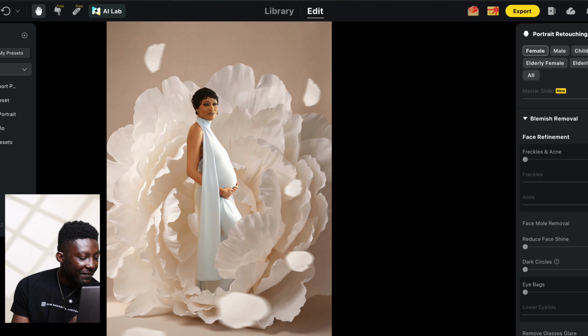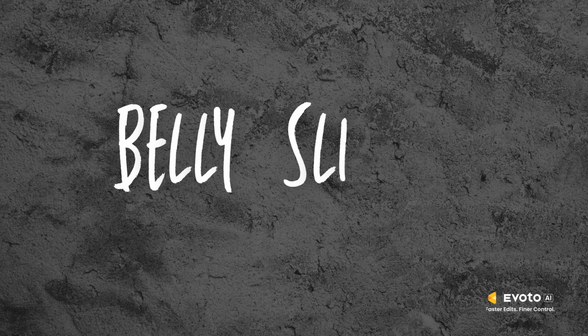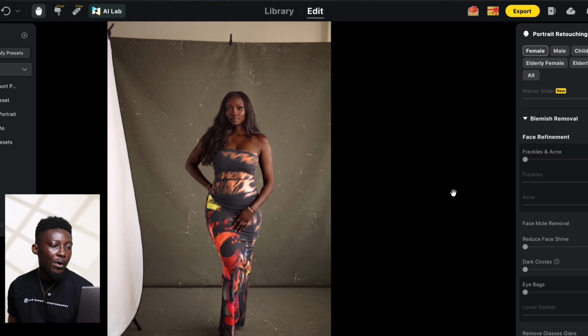So another feature that I like is the tummy slimming. I know before now, what most people would call tummy slimming is like waist slimming. In some other software, when you use Liquify, you're most likely just going to slim the waist, and as you can see, this person is already snatched. But if you see the front of her outfit or her tummy, you can tell that there's some protrusion, and this is the point in time where some ladies might actually tell you, look, I don't like how my tummy is looking, can you slim it down a little bit?